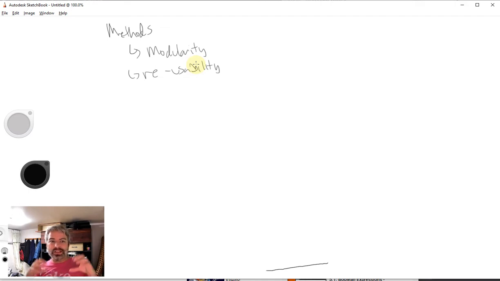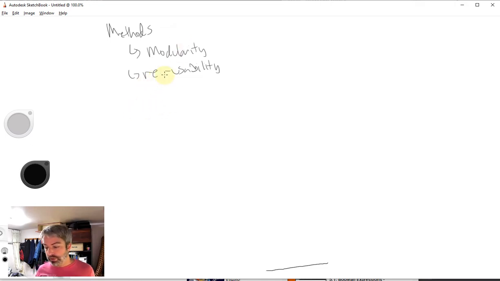So what we want to do is use modularity, which basically means we're going to break our code down into parts. Maybe some section will create a collection of random numbers, for example. That might go into one section, and whatever else we're doing in the code is just going to get broken up into pieces. And that's what modularity means. It's an important part of organizing our code so that others can come back later and look at it, or you can go back later and look at it.